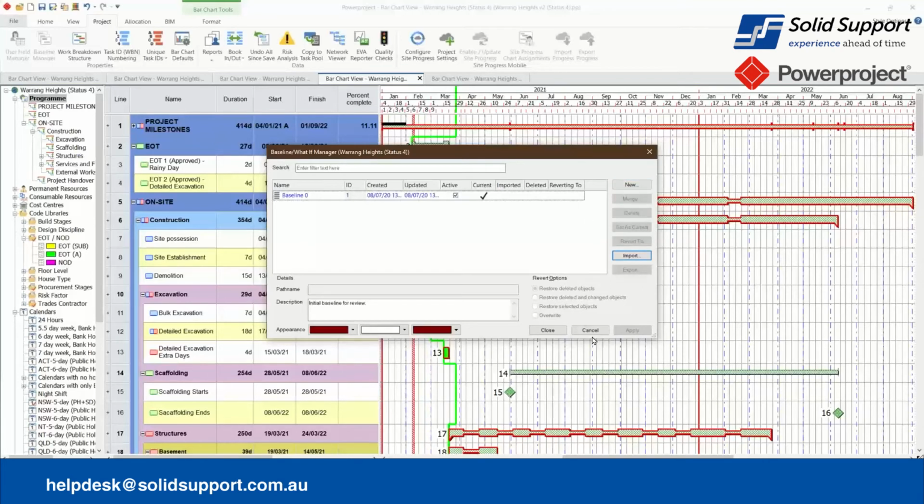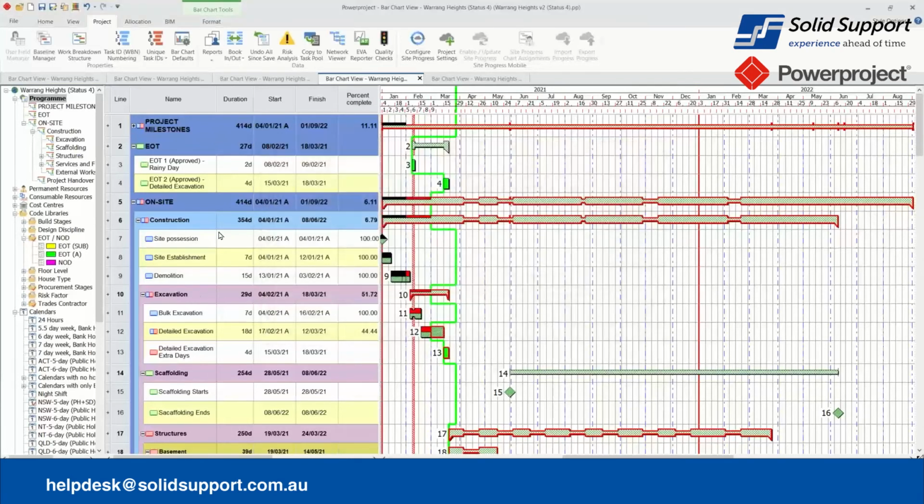Okay. Are there any more questions around this part of it? As I said, this is a very getting started with Powerproject, so there's a lot of quick things. I'm just showing you how I've utilized the software over time to help me out as I move from starting my program to now in my baselines and statusing.